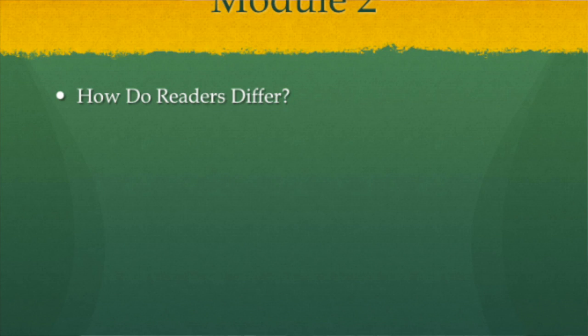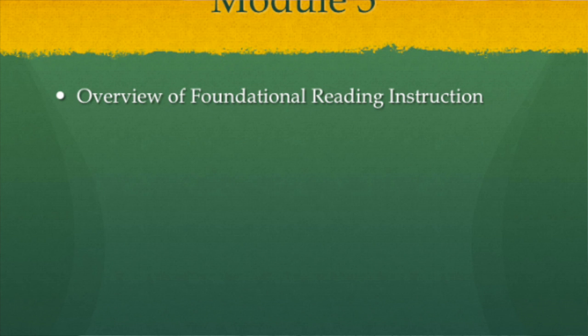Number 2, we need to understand how readers differ. How are they different in the skills that they bring into a 6th grade class, or the skills that they bring into 5th grade, or even how do they differ in biology class in high school. Number 3, we need to understand some of the instruction that they would have received when they were learning how to read. Again, because there's various sub-skills that readers have to be successful at reading, and because we have so many students who are not successful, we need to understand what were the foundational building blocks that they may or may not have been able to master.